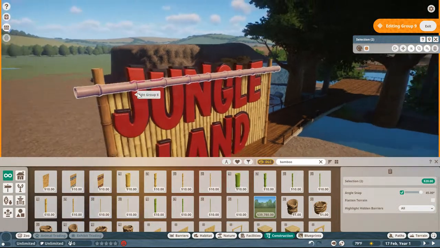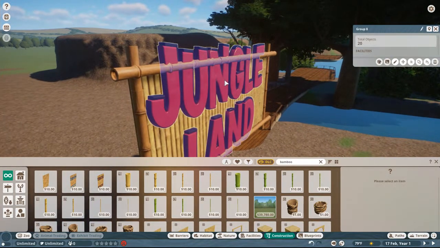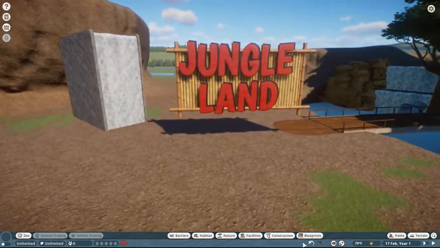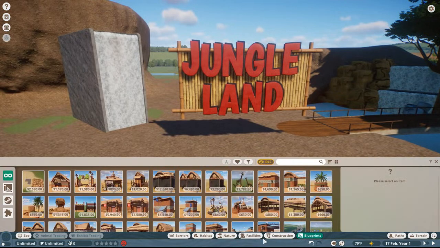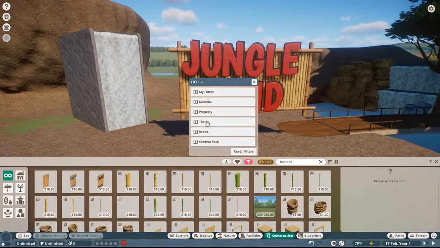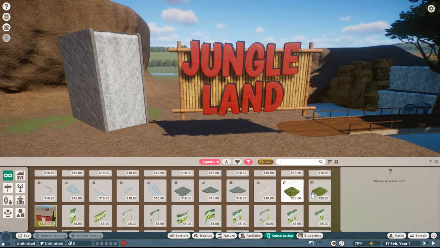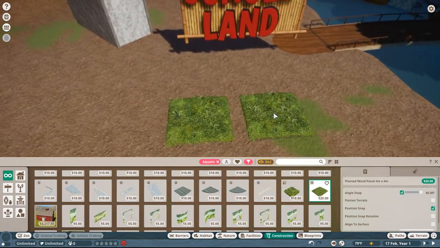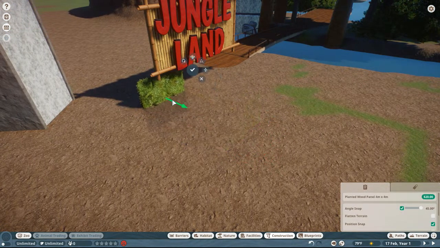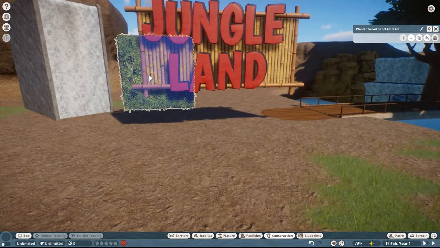I know the bamboo is covering the sign. I'm going to move the text over a little bit in a minute. There we go. And then to get those leaves, I'm going to use those new aquatic... I forgot what the hell they're called. That's the only thing. Theme, aquatic... What did they call them? These things. Planted wood panel. I can rotate these, right? Please tell me. Yes, I can rotate them. Good. So I could do like this. And get those leaves in the background.